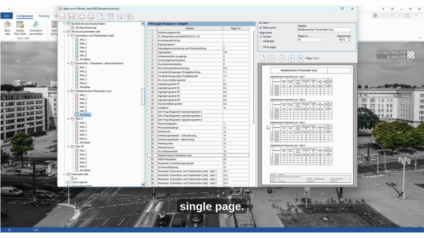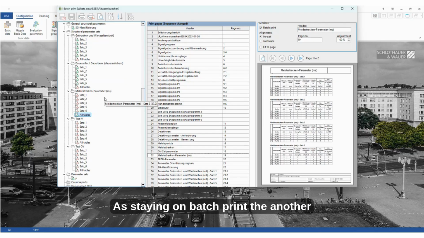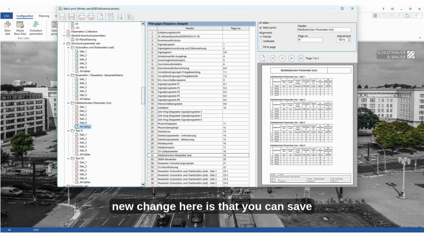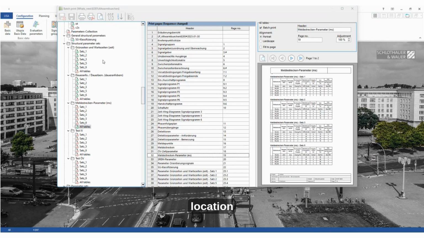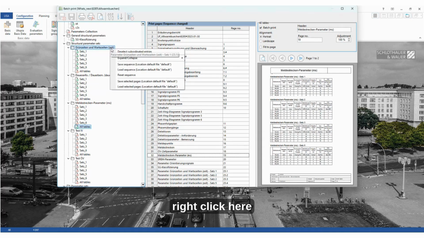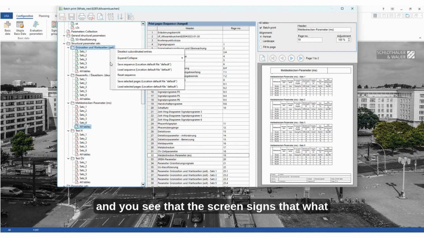Staying on batch print, another new change is that you can save selected pages in location default. For that, you need to right click here, and you see the screen signs which pages are selected. If you click here, save selected pages, it will save them.